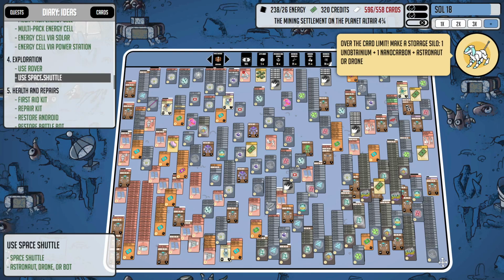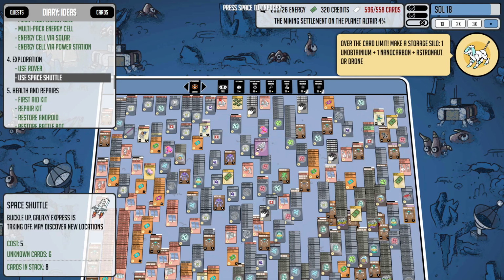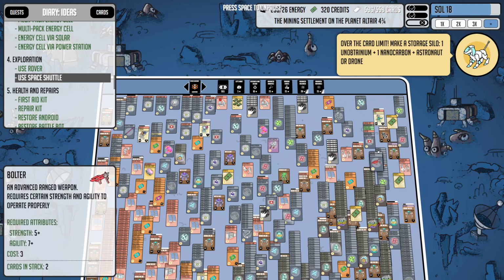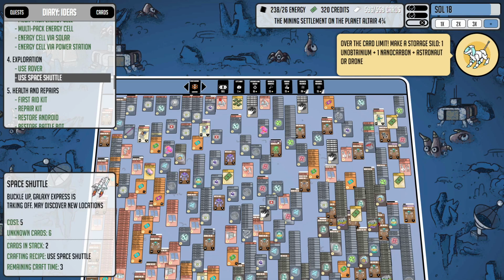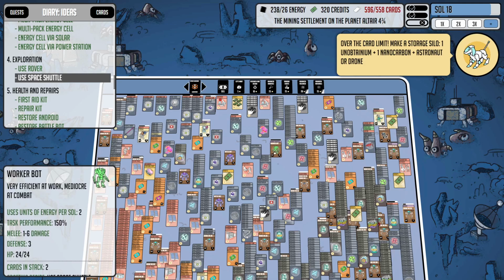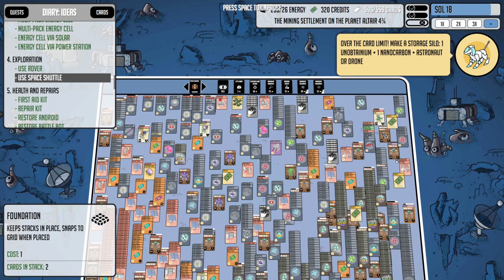Right. Okay. Use rover, use space shuttle. We can use the space shuttle. That's the thing we can do. I was a little bit timid to do it before, but that's definitely a thing we can also do. I think this thing probably unlocked the space bazaar or something. Unknown card 6. Buckle up, Galaxy Express is taking off. May discover new locations. Okay, well, that's a thing.